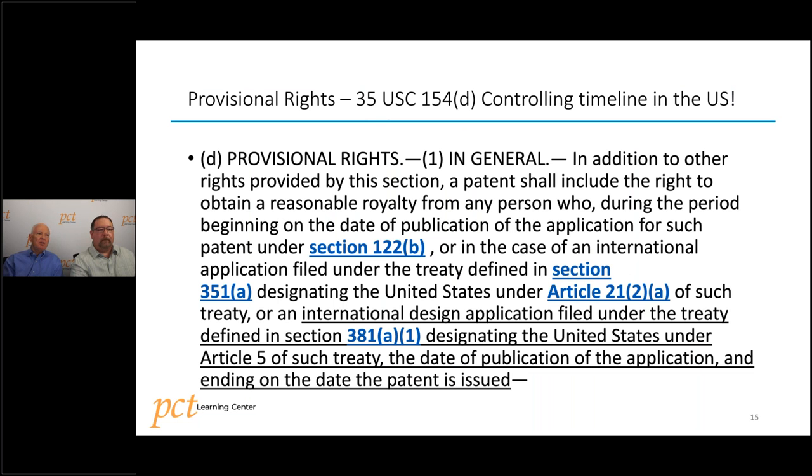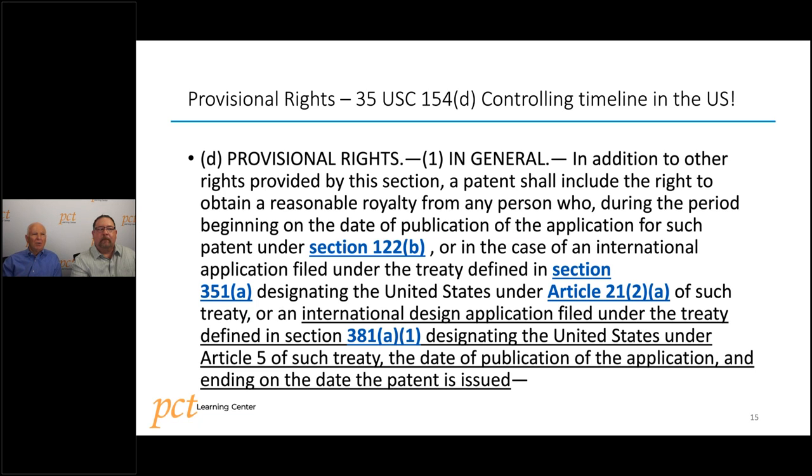Now, here's something you don't know exists, but I'm going to have to tell you about it. In the United States, we don't publish design applications. We file them, and either you get a patent or they go abandoned. Well, guess what happens when you file through the Hague system? You get a published international design registration. What does that kick off with respect to the United States? Let's not talk about any other country at the moment, just the US. It kicks off provisional rights.